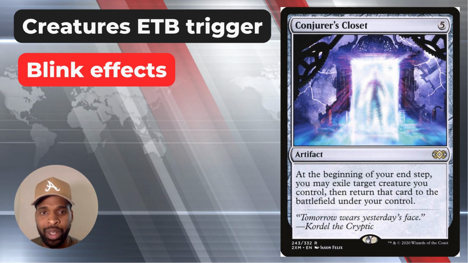If you have Taeko paired with Conjurer's Closet, whatever creature you decide to blink that's not Taeko, you're going to be able to scry and add a +1/+1 counter. This is just an automatic, repeatable blink engine at your end step. I would say it's a must add if you can afford it. I don't know the cost right now, but it's a really good card.